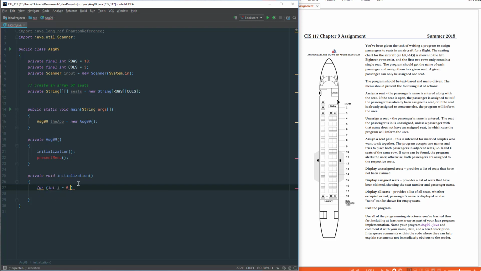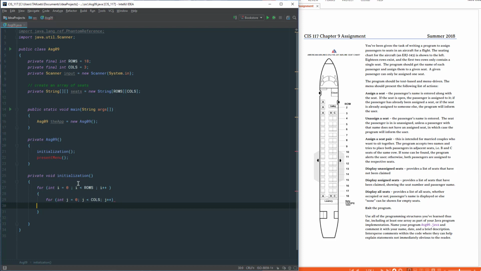The loop is going to span all the rows in my array. And because it's a two-dimensional array, I'm going to also create an inner loop for the second dimension, like this.